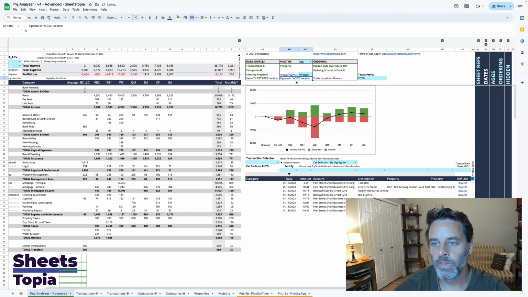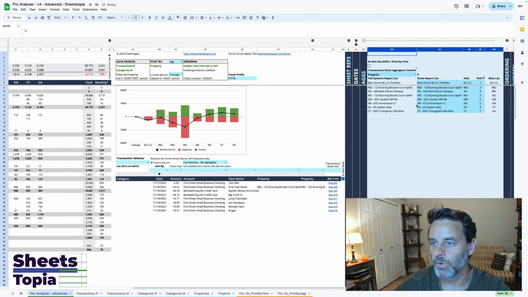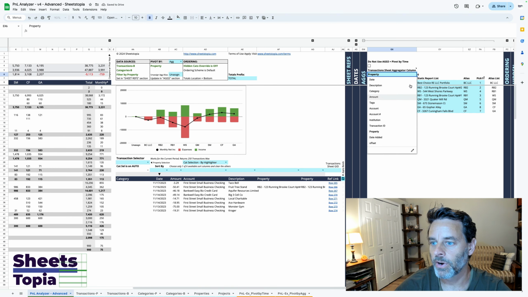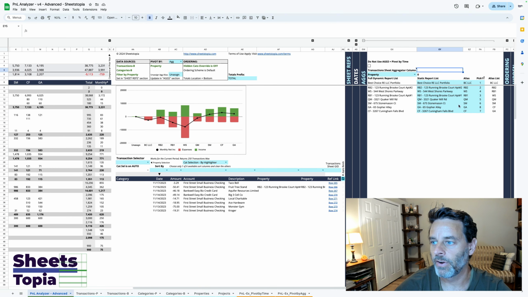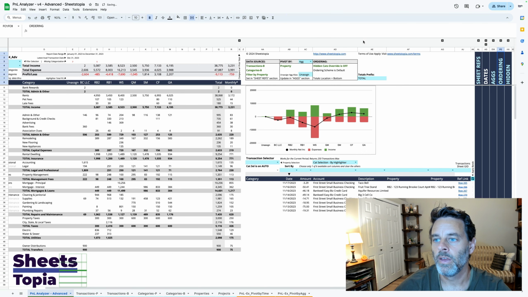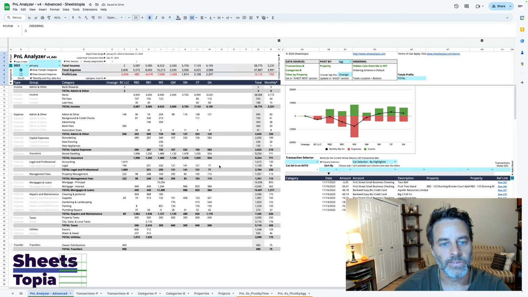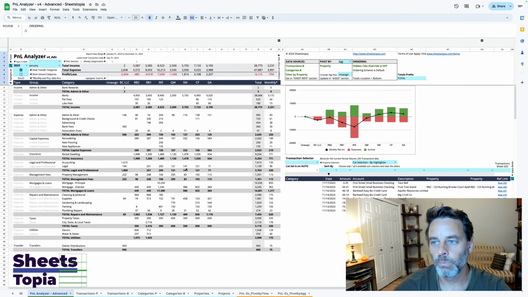So, and those things can be updated in the ags section. That's here. That's where you'll choose your aggregator column, and you'll set up your aggregator aliases. You can change the order in which they appear. And the final thing is the ordering. There's a lot of flexibility and customization with how you lay out this report in the advanced version.